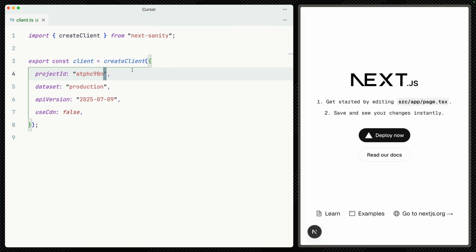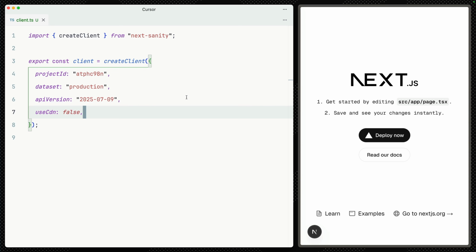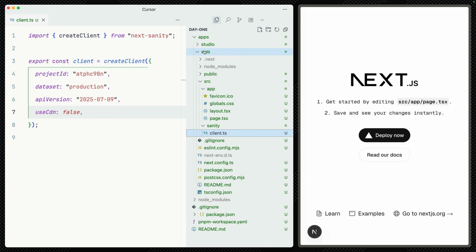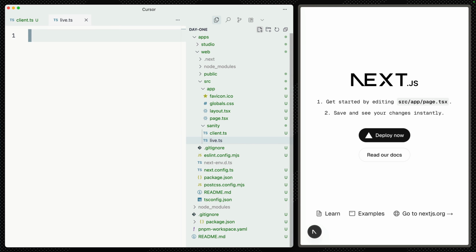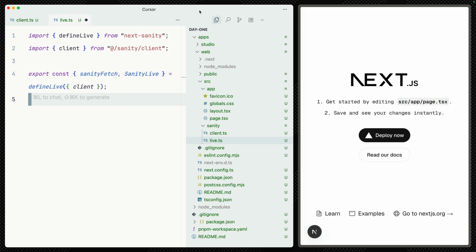In a production project, you would be inclined to store that as an environment variable so that you could then share it between projects or maybe even a PNPM workspace package. But that's a bit of complexity we're not going to touch. For now, we can just copy and paste this into this file. Sanity Client is the typical way to interact with Sanity's APIs inside of JavaScript applications. But with Next.js, we make it simple to do live by default data fetching. So let's set up these live utilities in this file.